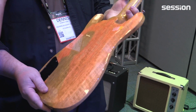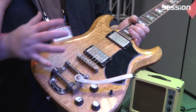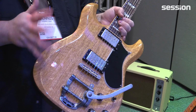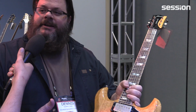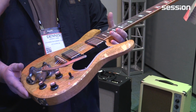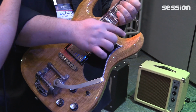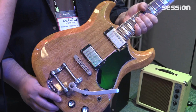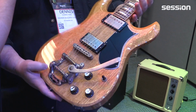This example here is all Carina, neck and body. Got some very cool aesthetics going on with this. Nice slim body, contoured, sort of like an SG. The model name ML6 stands for missing link. It's the missing link between an SG and a Telecaster. So I've taken our TC6 design, which has a single cutaway. I've made it a double cutaway. And then we've added these cool, comfortable contours. And that's what we have for this year.